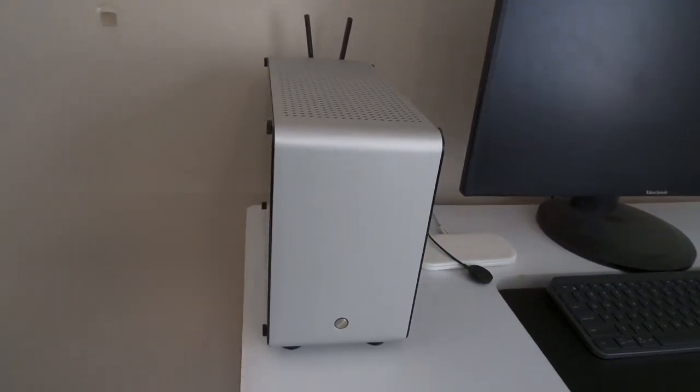Hey guys, today we're going to unbox, build, and get our first look at the new G1 Mini-ITX case from GEEEK.